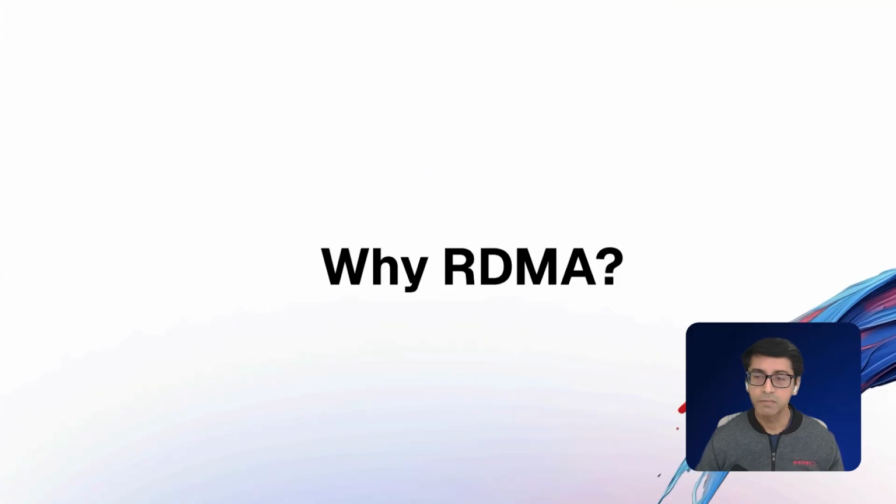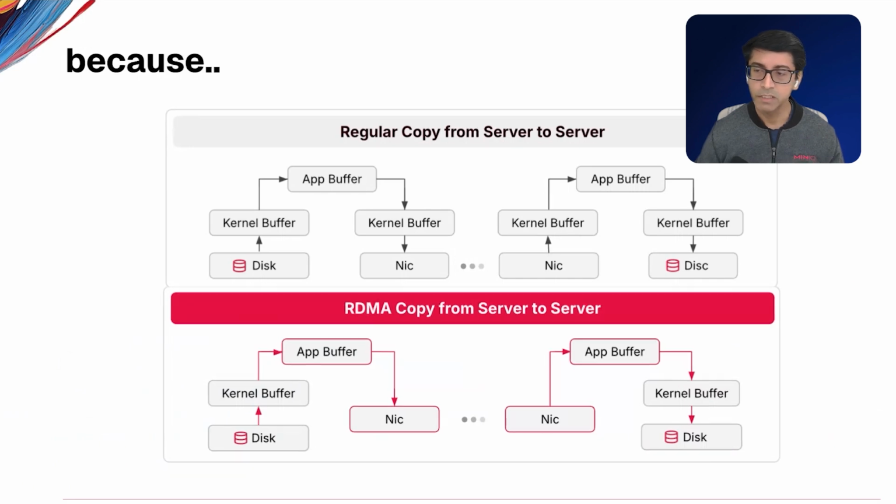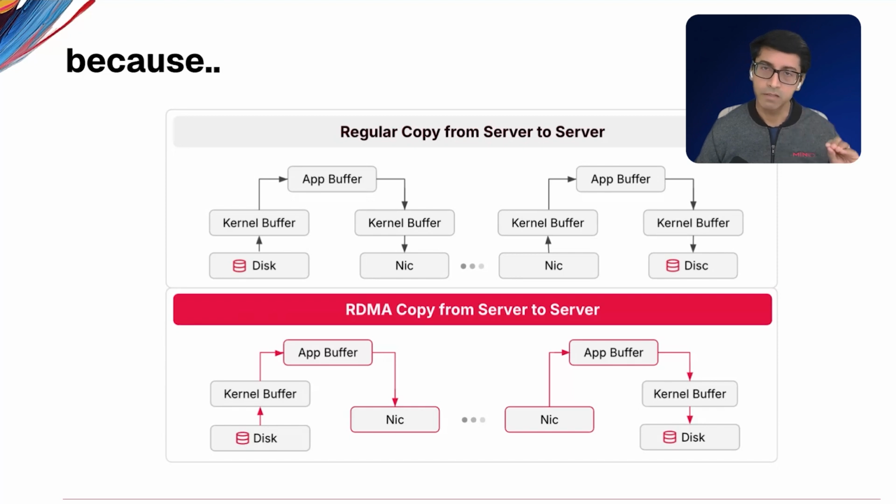So why RDMA? As I mentioned a little bit earlier, here I'm giving a little bit of an illustration. You can see that the kernel buffer is missing in the RDMA copy from server to server. As data gets from the disk, it goes to the kernel space and then to the user space, which is the app buffer. But in the RDMA case, it bypasses the kernel and goes straight to the NIC. This is the part where you're telling the NIC, hey NIC, go and take this buffer from memory in the user space and copy it over to the other NIC, your friend. And I've already told your friend NIC to go and store that in the app buffer on the machine that NIC is on.